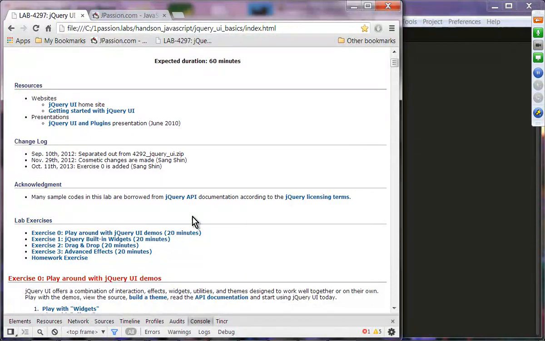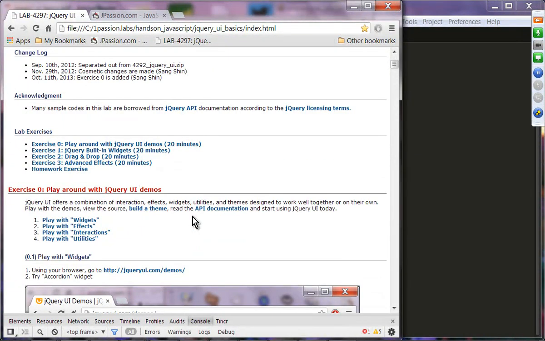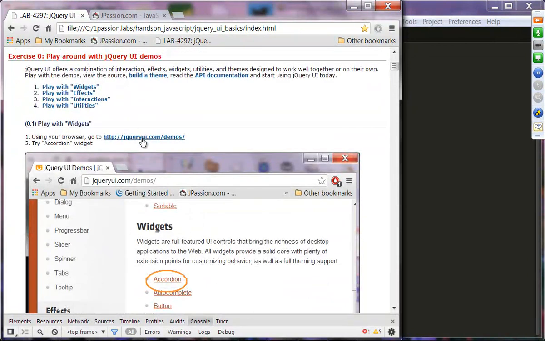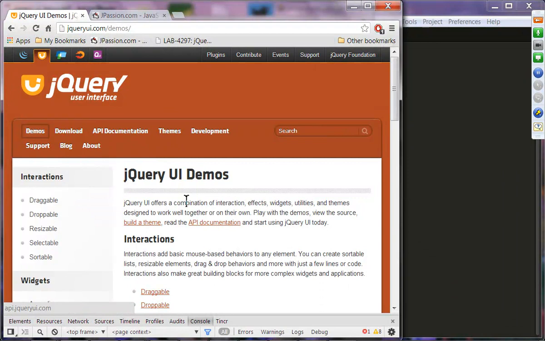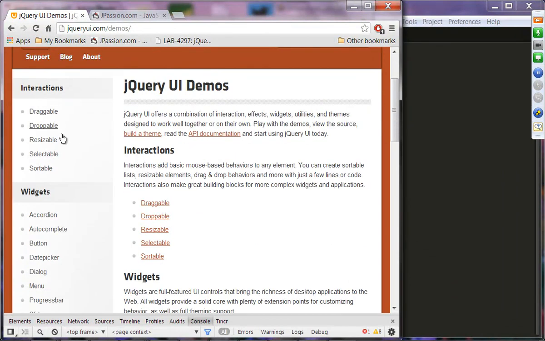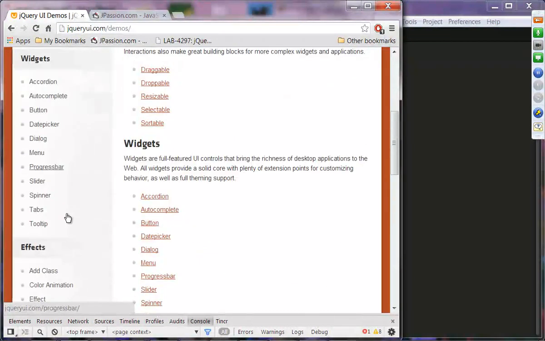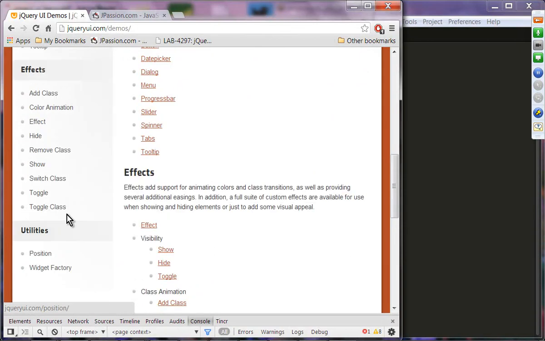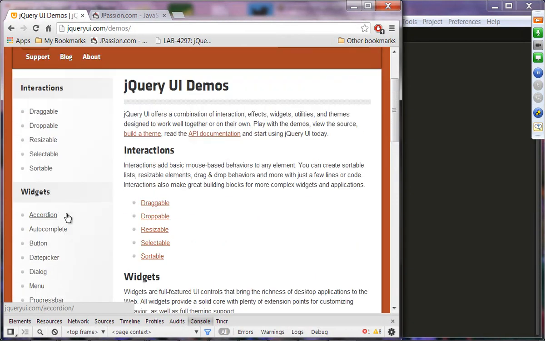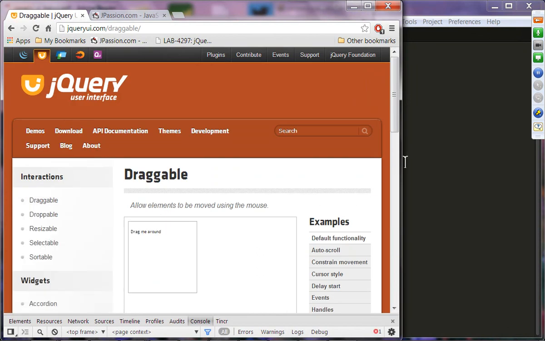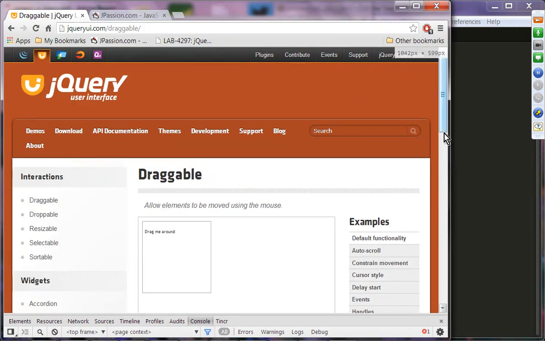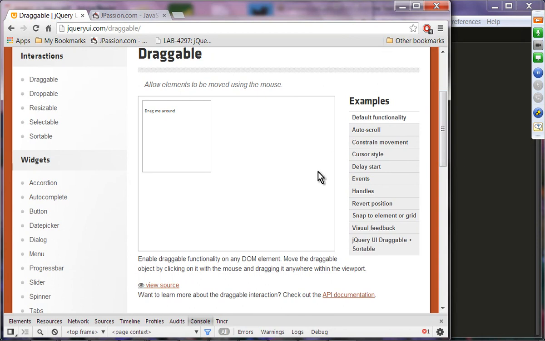Exercise 0 is basically that we are going to play around with the demos on the jQuery website. You go to the jQuery UI demos here, and you can see it has demos for interactions, widgets, effects, and utilities. Let's start with draggable. As you can see, you can have various forms of draggable.